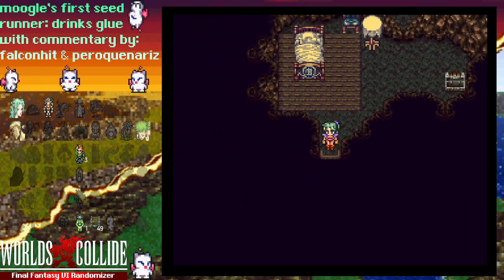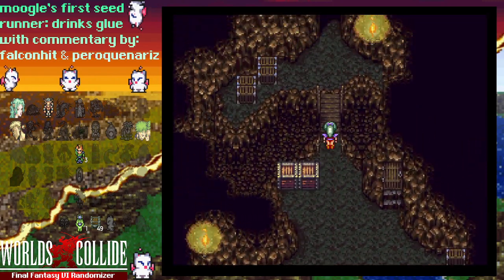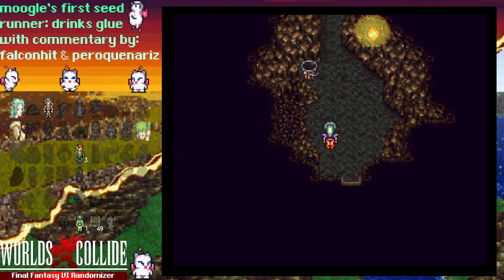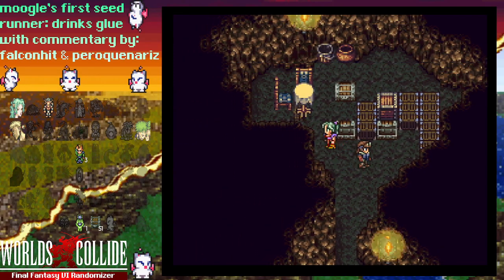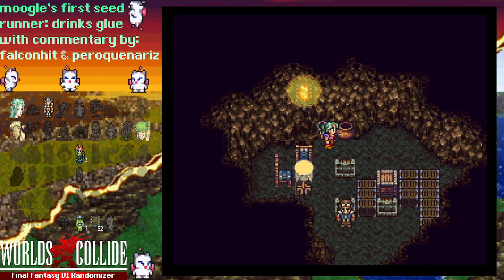Sometimes, if you have a little bit of extra cash, it's nice to buy a few extra warp stones just in case you don't find smoke bombs and you need to run away from, I don't know, outsiders or any other nasty fights that can outright wipe you.